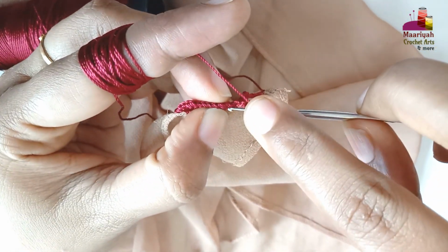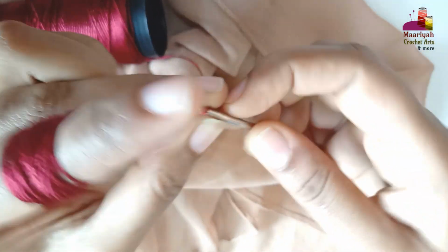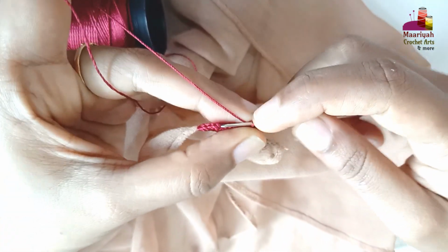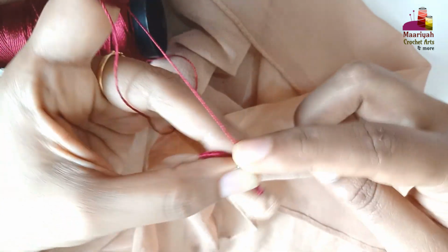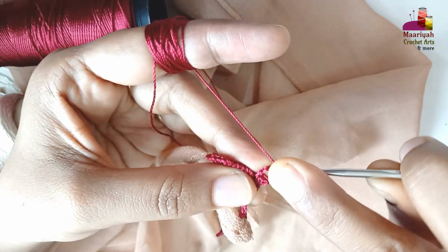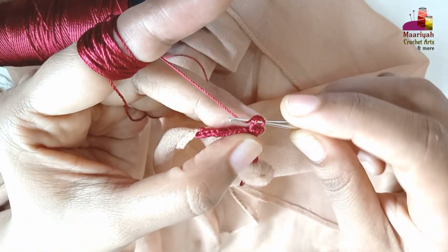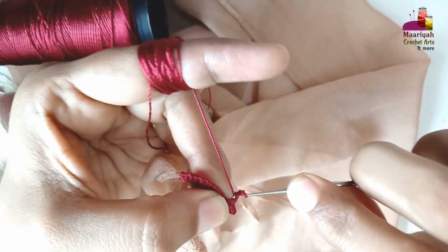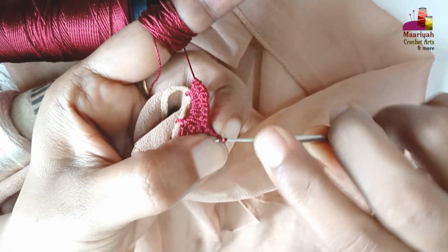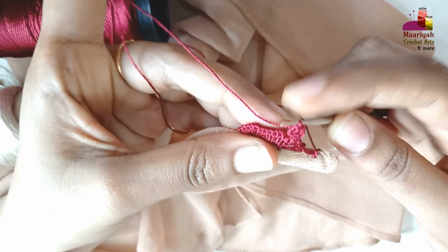Go to the next double crochet, or top of the double crochet, and make one single crochet. Wherever you make one single crochet, you have to start making a picot immediately. Make chain 1, 2, 3. Go to the first chain and repeat the same thing just by making a slip stitch. We just wrap around once, pick out this thread from the first chain and from this loop. Like this. This is the way we created the second picot.